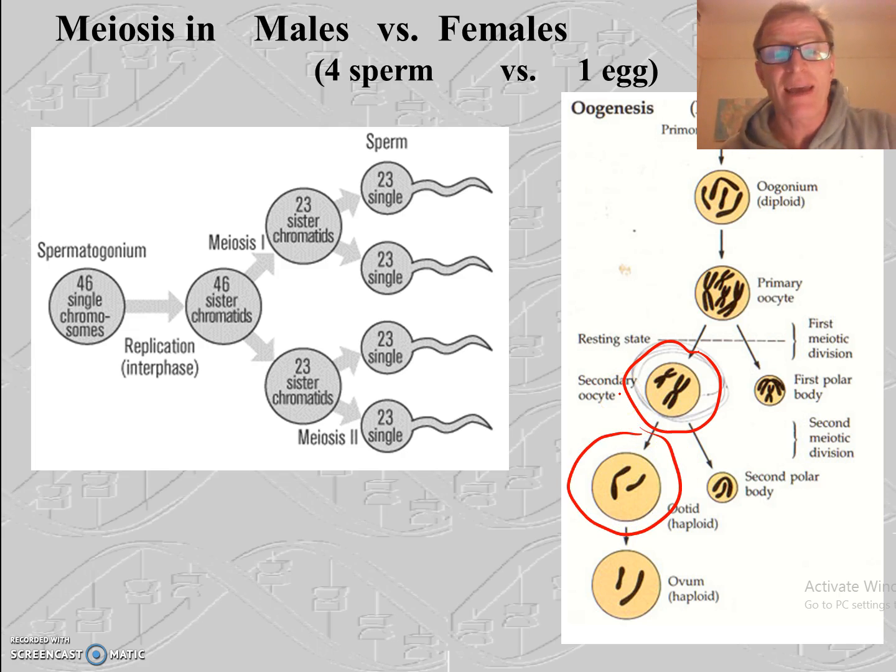This is because the egg's got to travel that 10-day journey from the ovaries down the fallopian tube. If it gets fertilized, it's got to take care of itself and be able to sustain itself until it gets embedded in the uterine wall and can get those capillaries growing in towards it so that it can be fed by the uterus of the mother, right? So it's built for a longer journey.